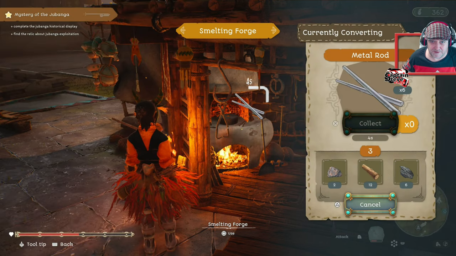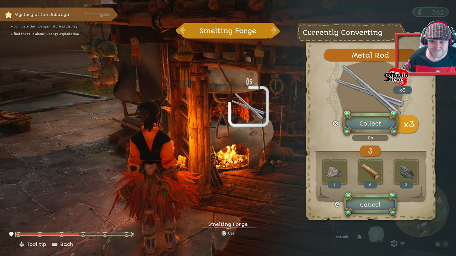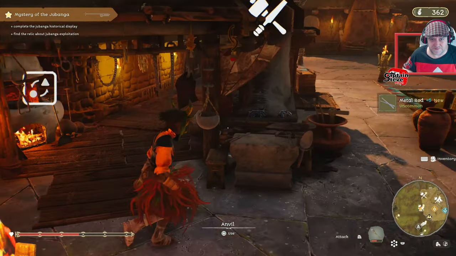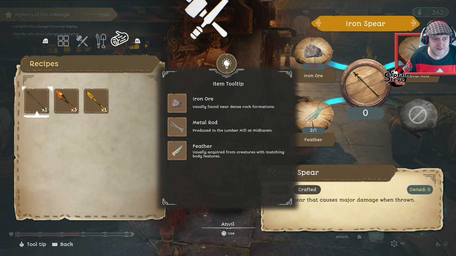All right, let's make a couple of them then. Iron rods are on the bank. Cool. We've got six of them. Now I go over here. Now I can make that, right? Oh, I just used my blinking iron ore, didn't I?